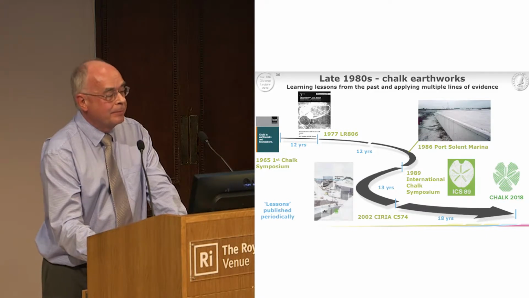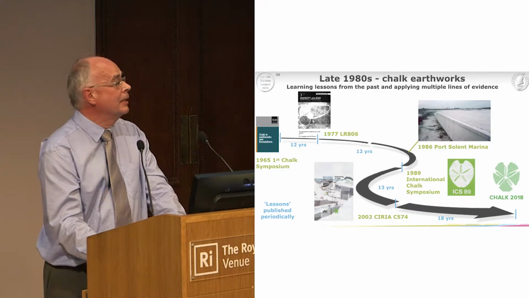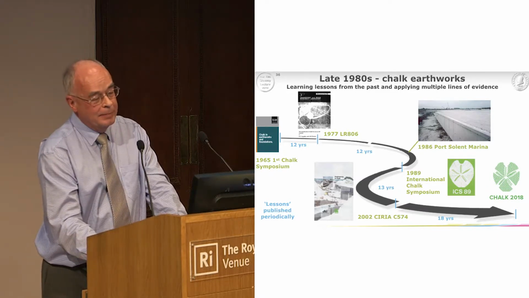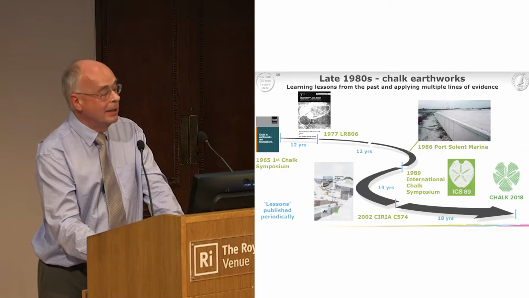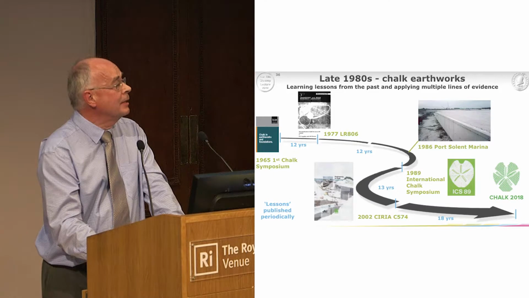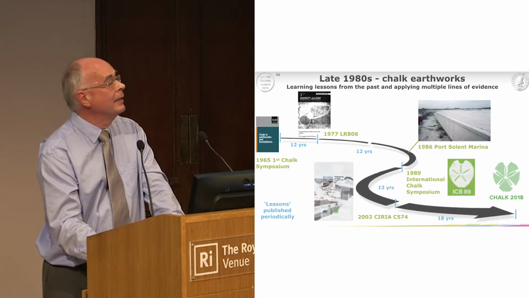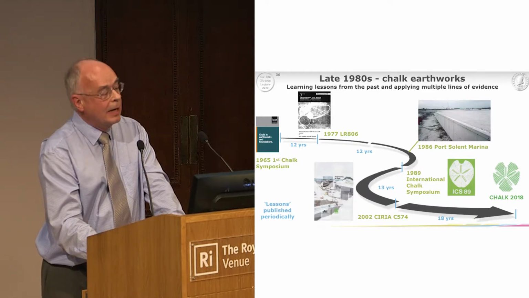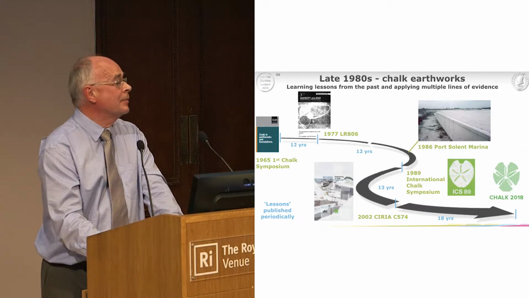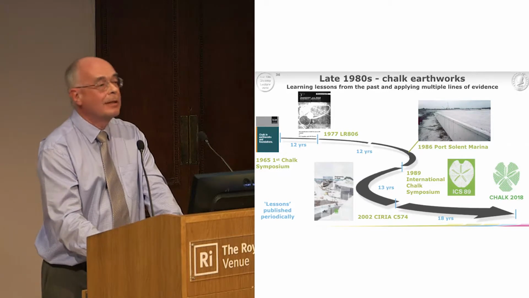And the lessons from the past concerning chalk tend to get published every 12 to 18 years, and this was something that has developed during my 40-year lifespan, what do you want to call it, timeline. First symposium was in 1965, and then when I started, what was current was LR 806, which had come out in 1977. And this basically divides chalk into different classifications, and it gave you advice as to what you could do with this chalk in the summer, in the winter, etc., in terms of creating earthworks.